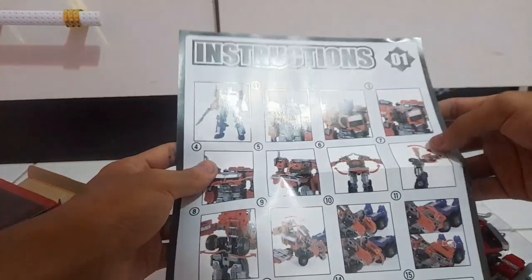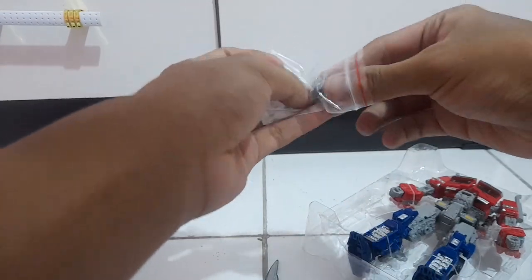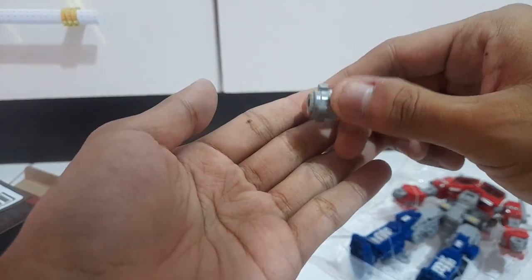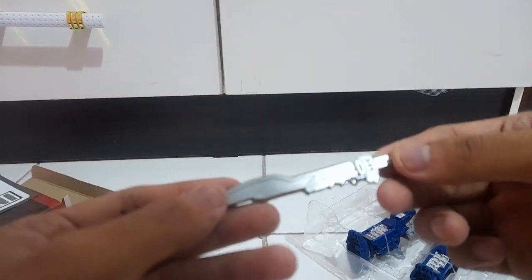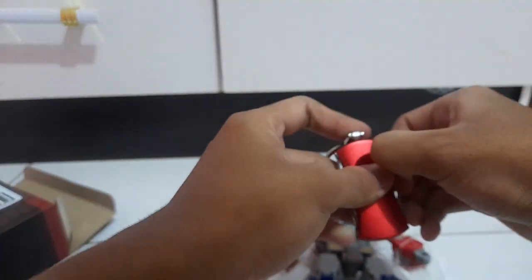Let's take this out — is there more? Yeah. There we go, we got an instruction manual. As you can see, only one piece of paper. We do get accessories in a little bag. Let's take this out and see the figure. In terms of detail and paint, really nice. We do get a sword, which is painted in a nice metallic silver. Let me just give you a little focus on it — nice metallic silver there.